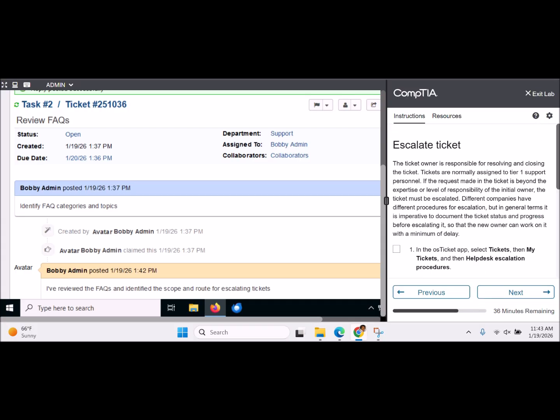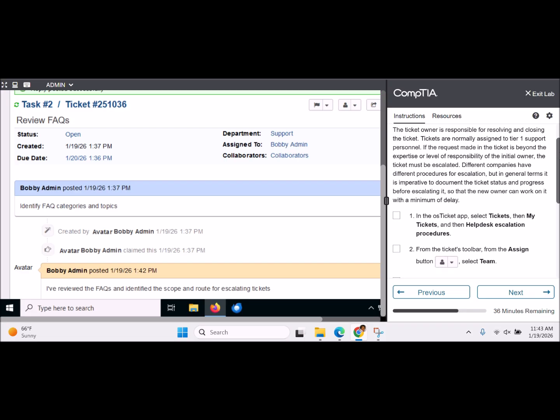Next, escalate ticket. So I read this before, and basically it's saying, let me just read it. The ticket owner is responsible for resolving and closing the ticket. Tickets are normally assigned to Tier 1 support personnel.